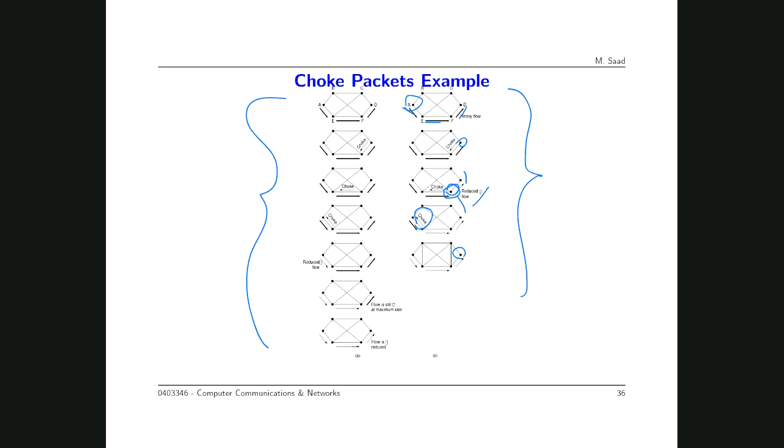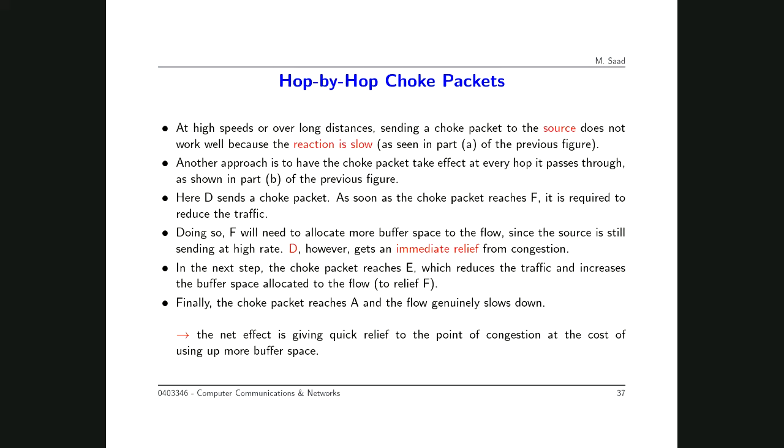Of course, the price that you can imagine is that router E is forwarding slowly. However, it is still receiving packets at a fast rate from the original sender, which means that router E here needs to allocate more buffer space. So the difference between the packets that come in fast and the packets that need to be forwarded slowly, that difference of packets needs to be stored, and that router needs to allocate more buffer space. Now, when does the router not need this buffer space anymore? This happens when the original router slows down once the choke packet arrives, and then things will be all right. So this is the hop by hop choke packet example.